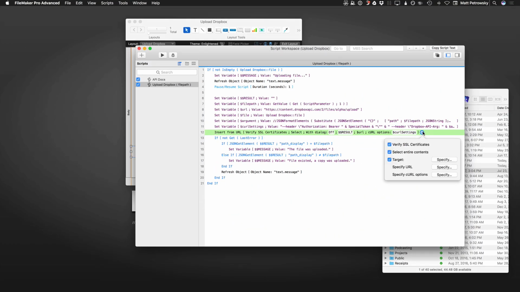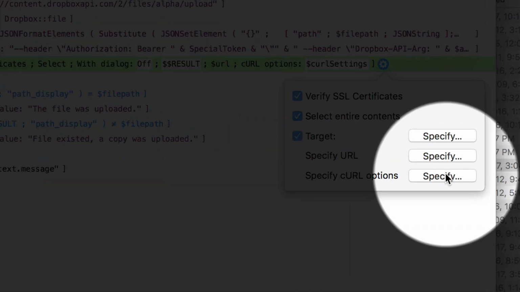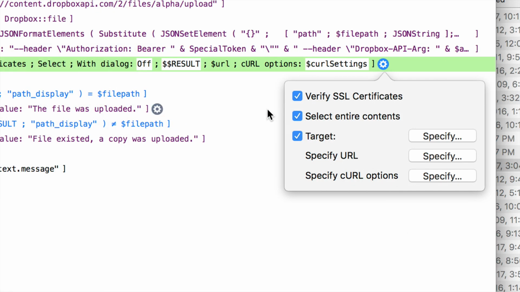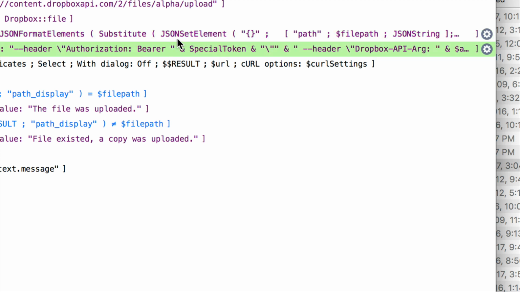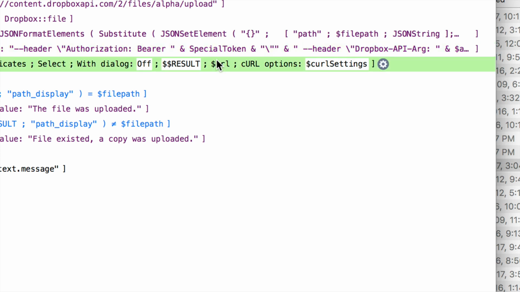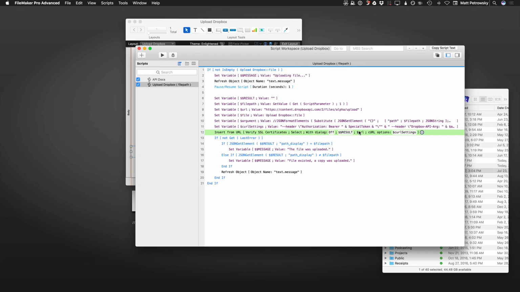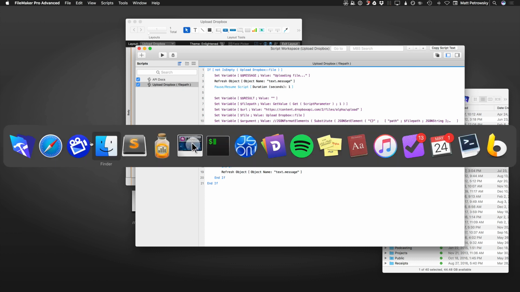The settings that you find in these specify areas of the actual script step, they're sort of obscured and you can't see or read what's going on. By putting them in individual steps above the insert from URL, we can actually read the script what's going to be going into the insert from URL script step. Just a nice tip. Now we need to head over to the documentation.